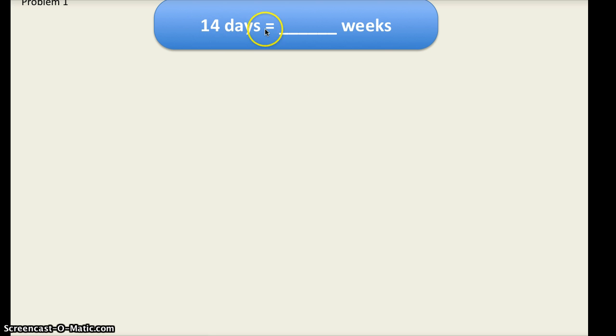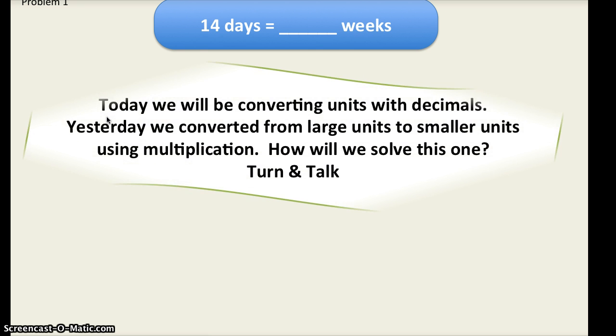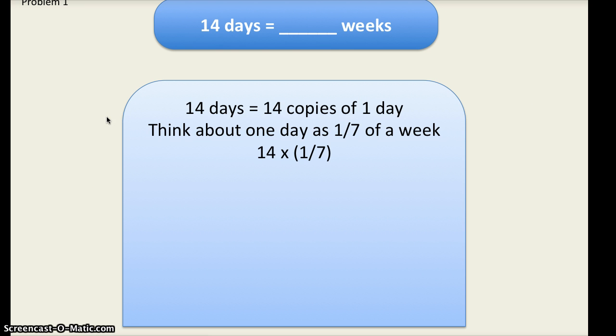So 14 days is how many weeks exactly? I want you to think about it like this. 14 days is the same thing as 14 copies of one day. And copies, remember when we were doing expanded form of decimals and fractions, we use that phrase copies, and it means the same thing as times.